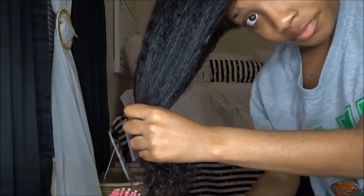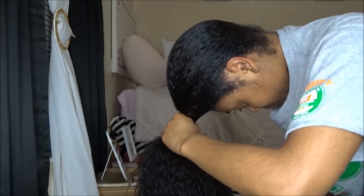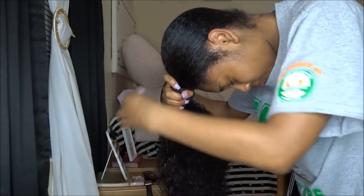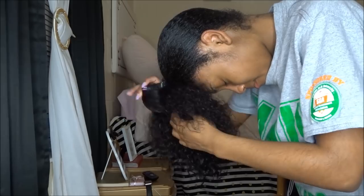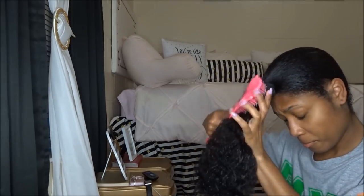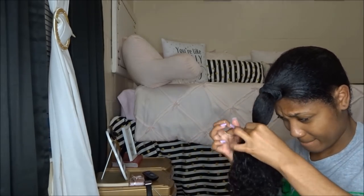My hair does dry up fast so I'm re-wetting it, which helps me get it as smooth as possible. As I comb all the hair to the front — and when I say front I mean the very top — the thing about this method is you're not going to be cutting off much length, because the front isn't going to get cut the most; it's really the back. I tie my hair into a ponytail — that one broke, so I use a headband as my ponytail holder — and tie it very taut. You want it as taut as possible so it doesn't slip while you're cutting.